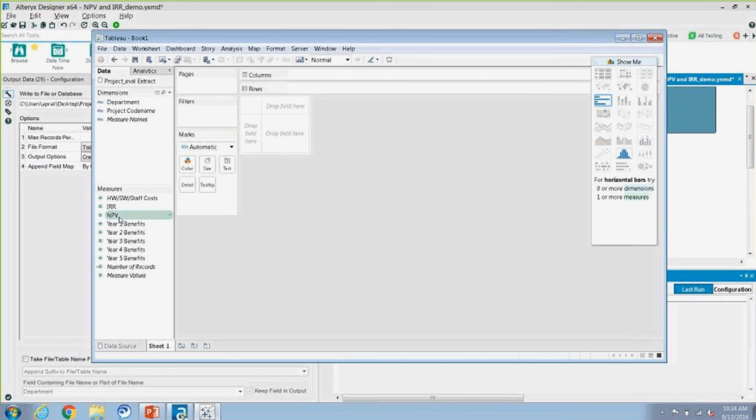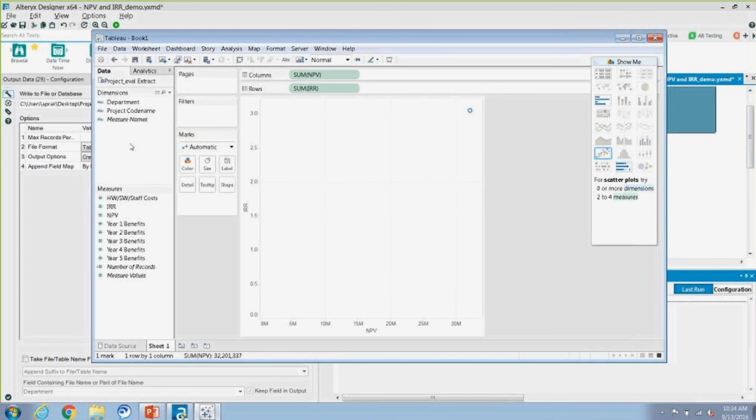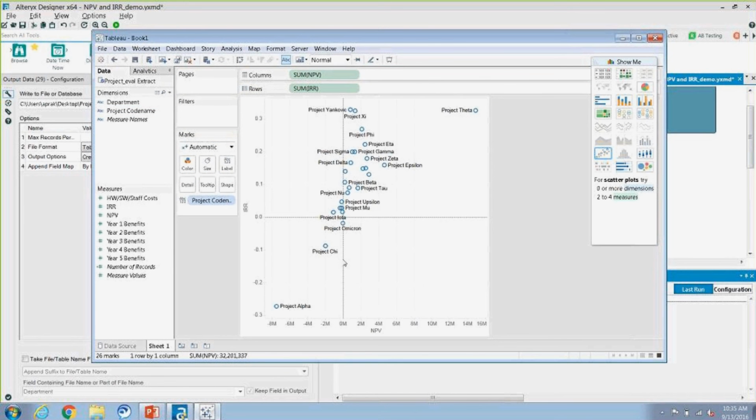So if I want to look at the NPV here as columns, the IRR here as rows, and then I'm going to separate it by the project code name as a label, I can see, in a quick glance, which projects have a high rate of return and a positive net present value.